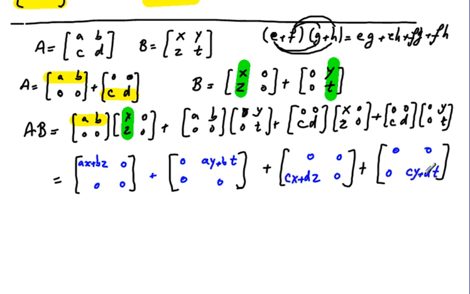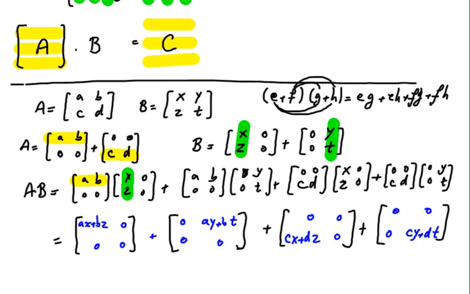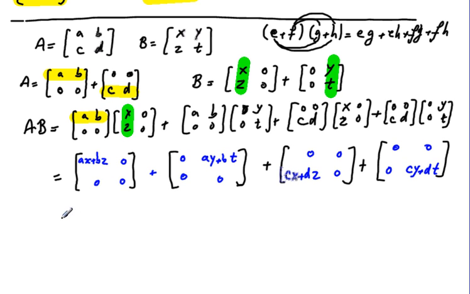So we can think about our matrix multiplication that we were talking about here. If you wish, you can chop up your matrix A into a bunch of matrices, matrix B into a bunch of matrices, and perform this. When you put all of those entries back into one matrix, you see what we have seen before: this is AX plus BZ, first row, first column. This is first row, second column.